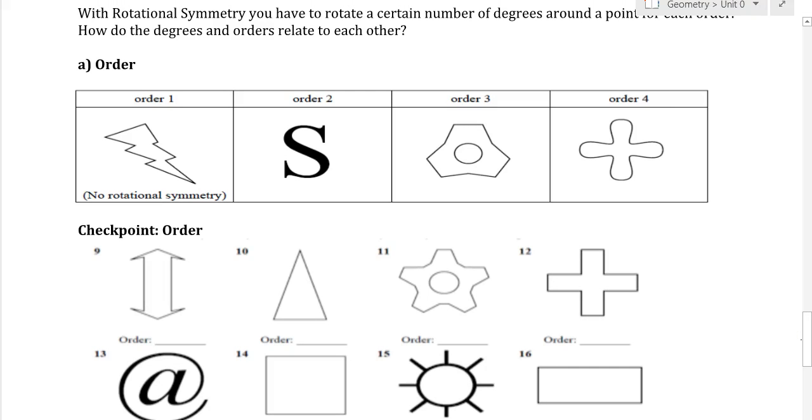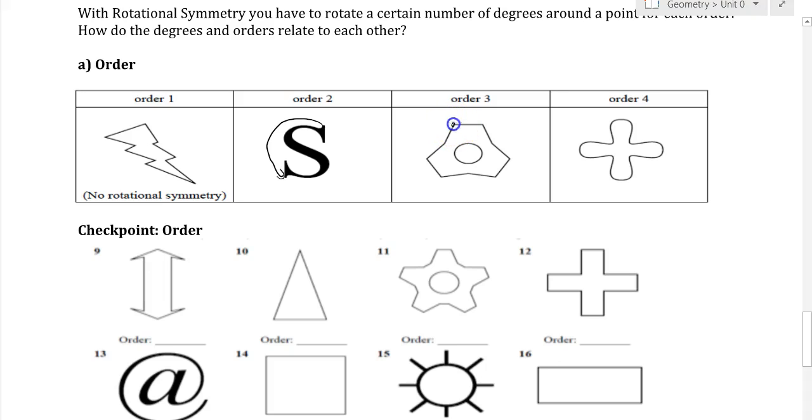Order of symmetry. So things that can't match up, that have to go all the way around the circle, are called order 1, which is no rotational symmetry. Order 2, when you can take the points and they match up just once and then make the full circle mapping onto itself for 2. That's how you get your order. So order 2 means there's one rotational symmetry before the full circle. So that's the 2 things they're counting.